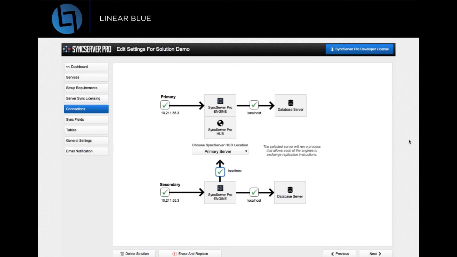This brings up a little bit of our architecture. What we have is a hub process. That hub process could run anywhere in the world, and typically runs on one of the two machines hosting one of the sync engines. It's the hub process that the engines talk to, not the database servers. So if a database server goes down, that doesn't necessarily mean communication between the two is broken down. In this little pop-up, you just pick whether it's on primary or secondary, and the bits and pieces move around on the screen to reflect how you've configured your environment. This one setup screen allows me to set up all the complexity of a two-server environment, wherever those servers might be and whatever types of servers they might be.